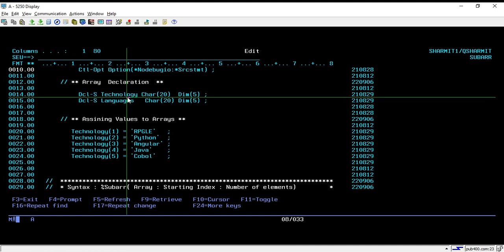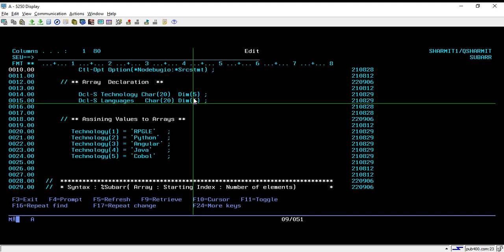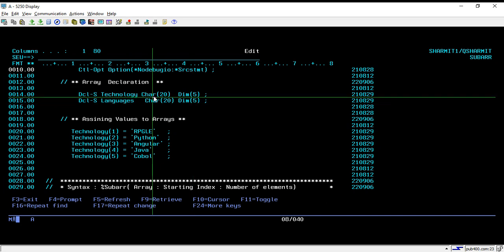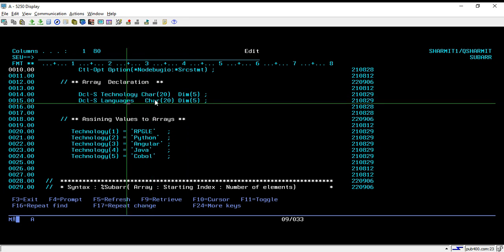One with the name technology, of type character 20, and it has 5 dimensions. Similarly we have another array whose name is languages, also of type character of size 20 with dimension 5.